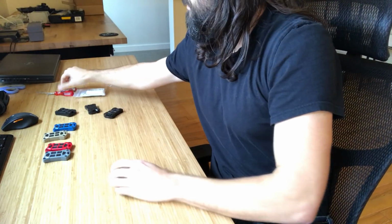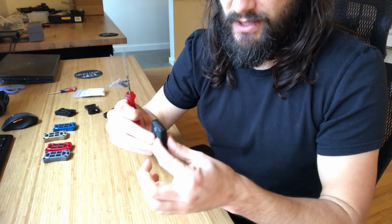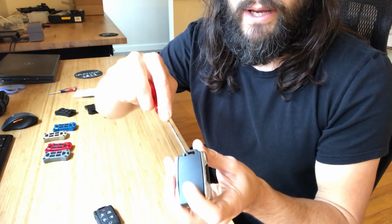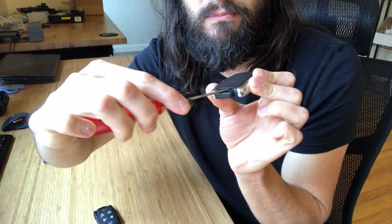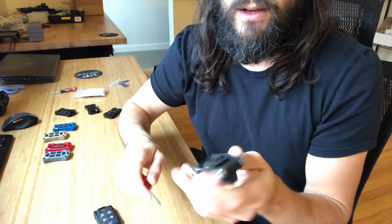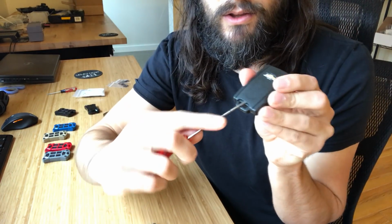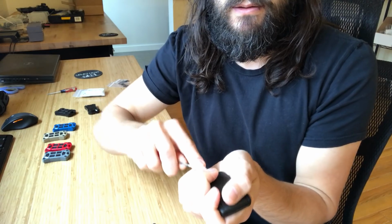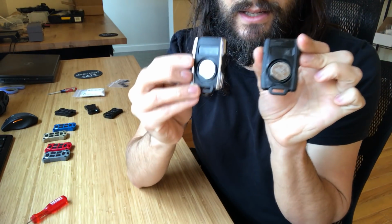Okay. So if you have the chrome wings one or the black one, the disassembly is a little bit different. Either way, first thing you want to do is pop this back cover off. There's a big gap in there where you can get a screwdriver in, and this will just pop right off. It doesn't always go flying like that, so either one, same way, pops off, which gives you access to the battery.